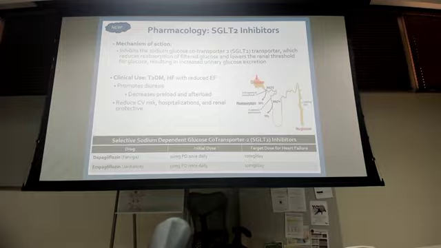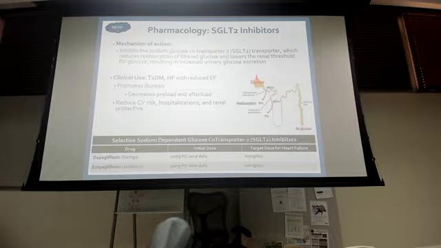So this is a high yield new medication. Lots of studies out there. SGLT2 inhibitors. It inhibits the sodium glucose transporter 2 in the proximal tubule of the kidney. So what does that do? Reduces the reabsorption. Reabsorption is that into my blood or into my kidney? Reabsorption into my blood. So it's going to reduce the reabsorption of glucose and sodium.